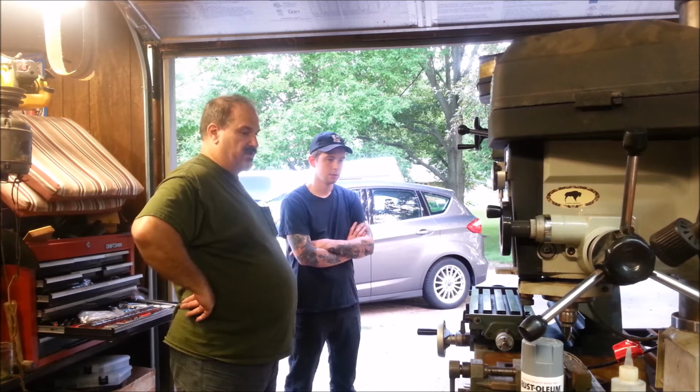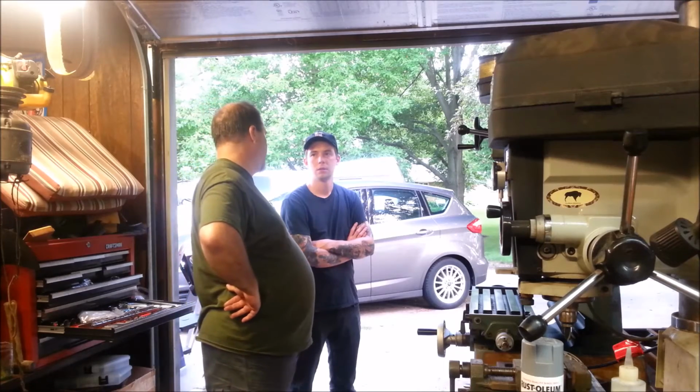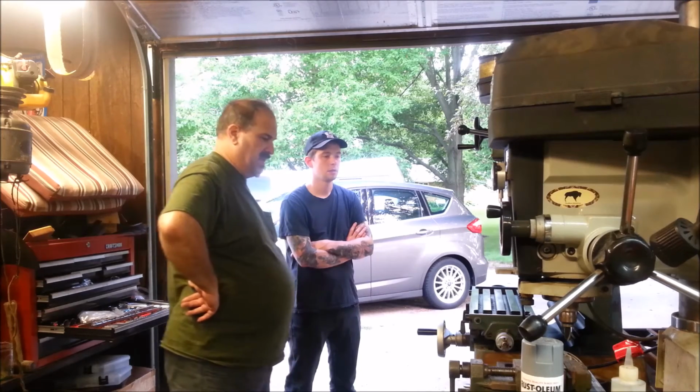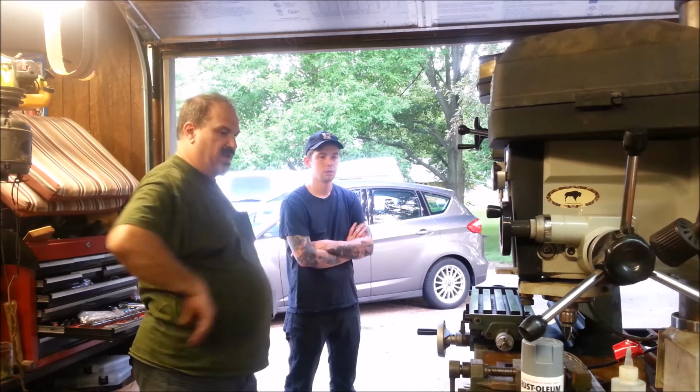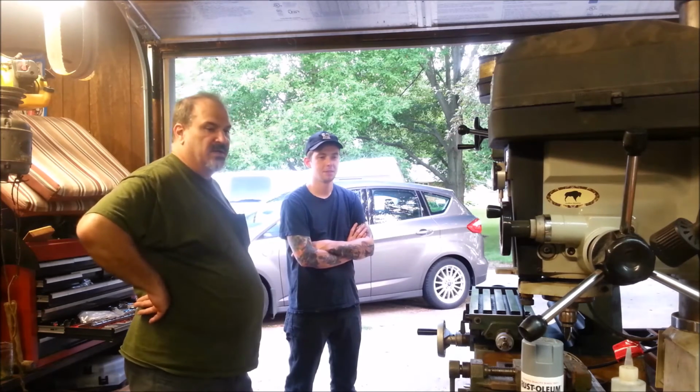I have never shopped for a new vise. So far I've gotten all my vises used, but the only other vises that I have are like drill press quality vises. So that's the only vise that I own that I would consider suitable for a milling machine.